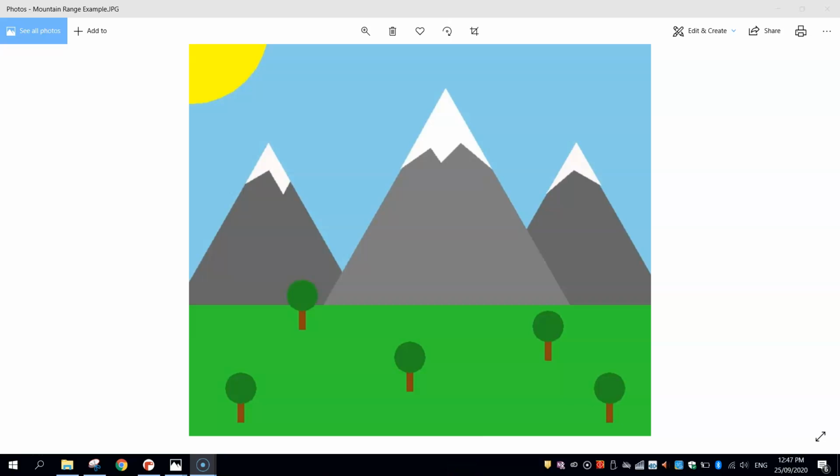In today's tutorial, we're going to get a little bit fancy with our Python turtle coding, and we're going to be drawing this mountain range scene. So we're going to be using a lot of the techniques we've already learnt so far this term. We're going to be drawing triangles up there for the mountains, we've got circles and rectangles for the trees, a big circle for the sun, and then just some random lines to draw the snow caps on top of those mountains.